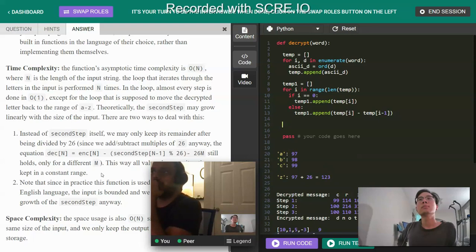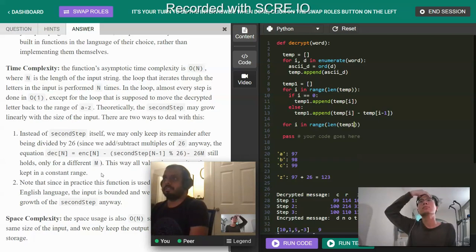Now going back to step one, right? What do we know from step one? Again, we can do for i in range of length of temp1.